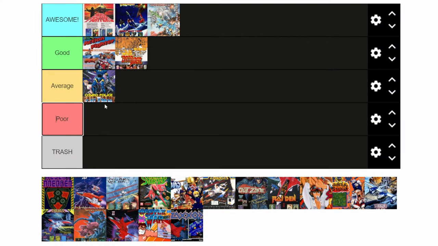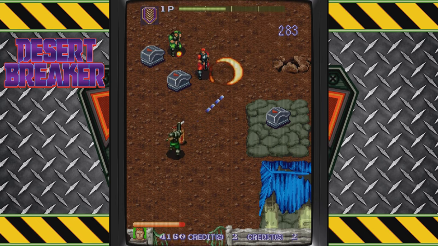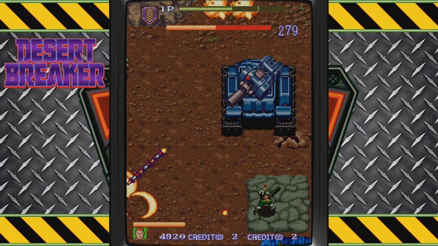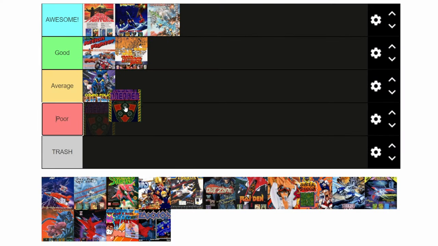Desert Breaker is an overtop shooter game, which has a lot in common with the game Shock Troopers for the Neo Geo. You have a dash button to dodge shots, a variety of weapon pickups, as well as bosses. Pretty neat. Desert Breaker is a pretty good game.